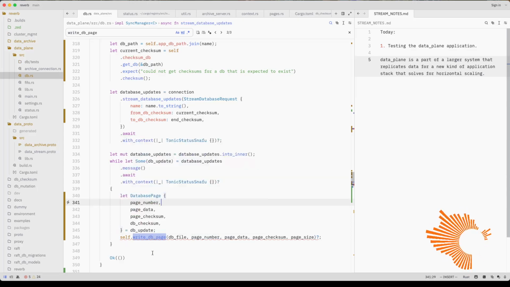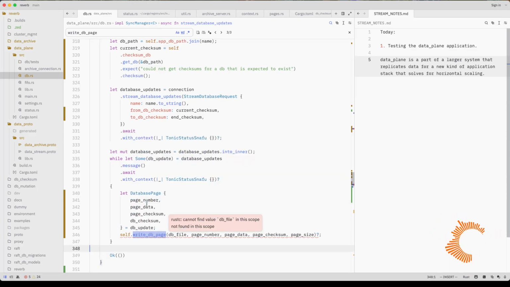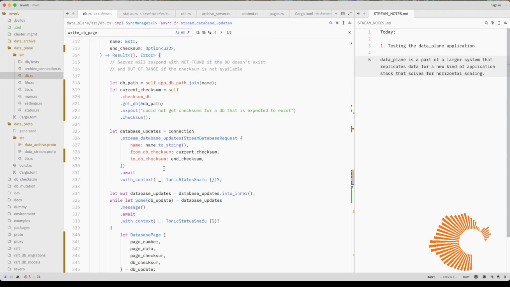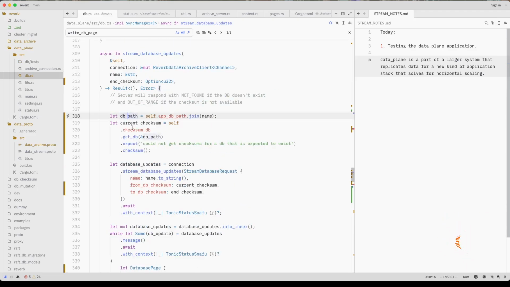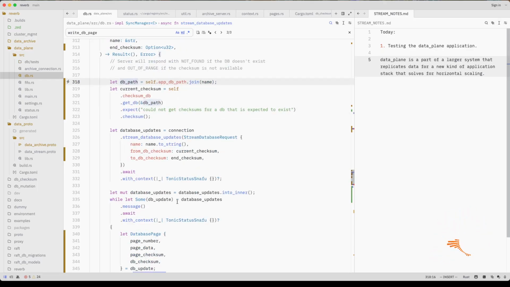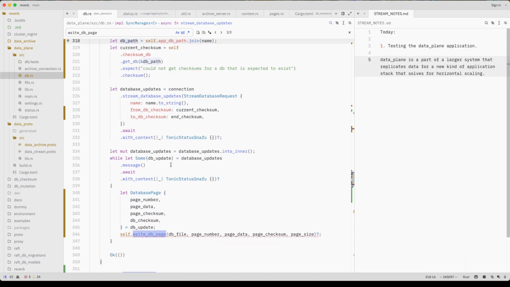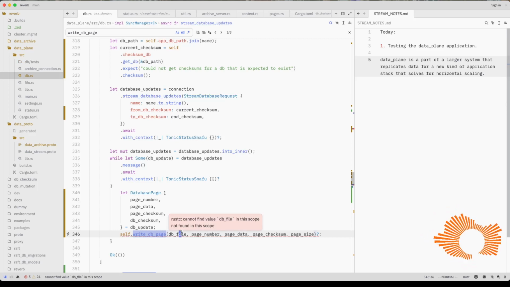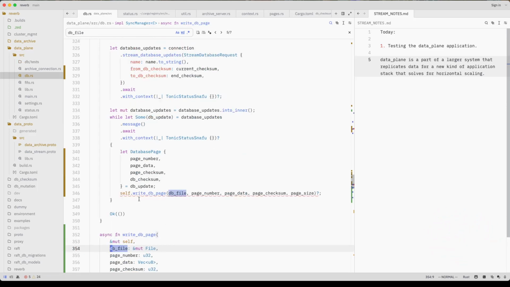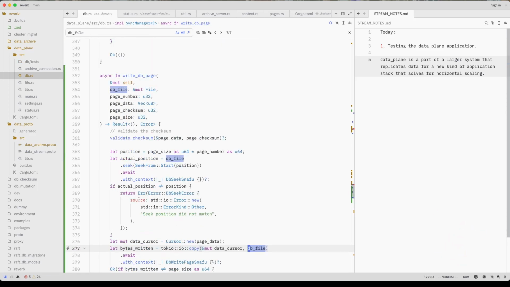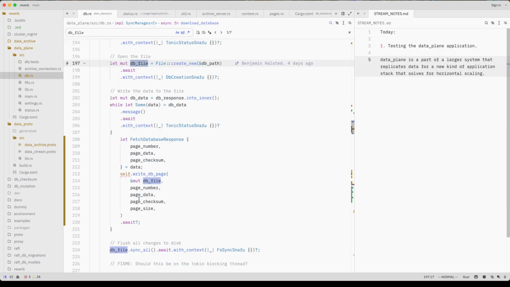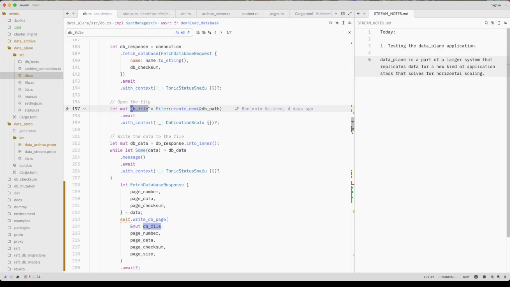Right, database page. We do not have DB file here, do we? We have the path, but we have not opened it for writing. Maybe we should extract that as well. Oh, but this one's creating it. That's right.